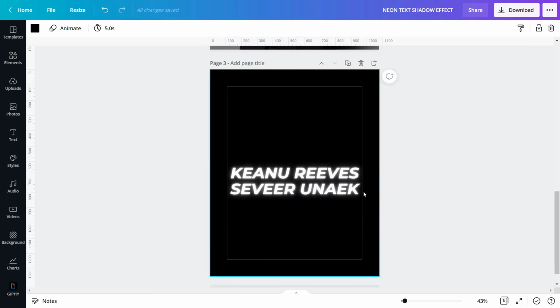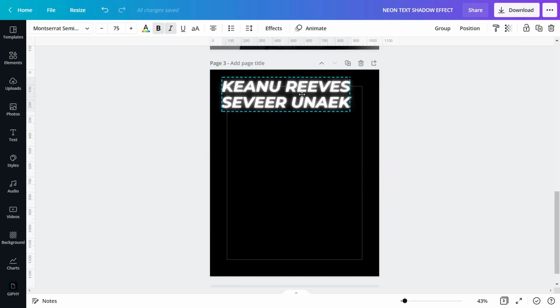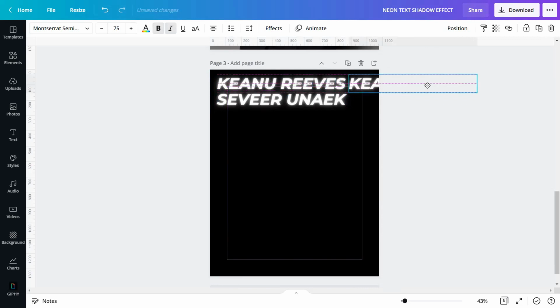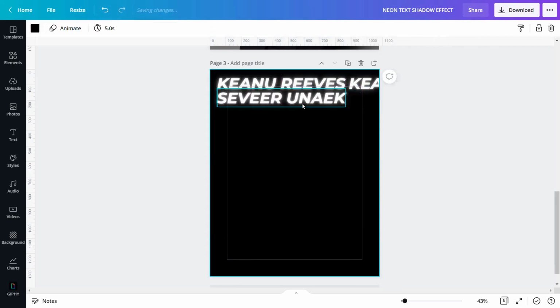Then I will duplicate it one by one and make it as one line. I'll position them like this to create a text with a different positioning.